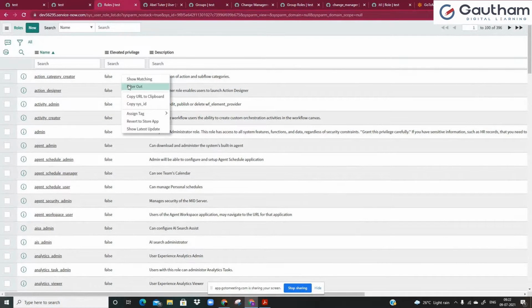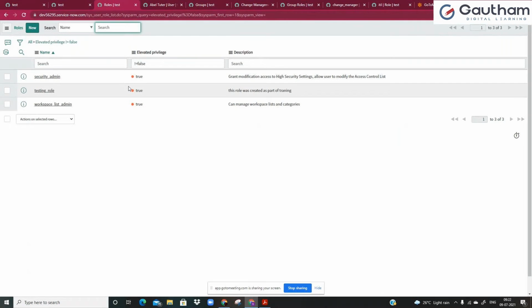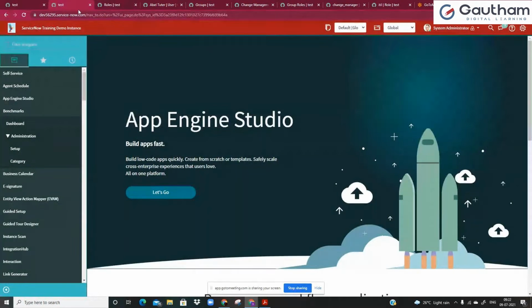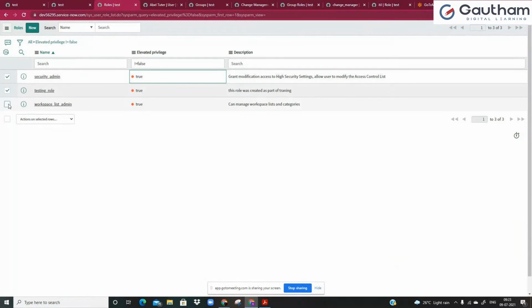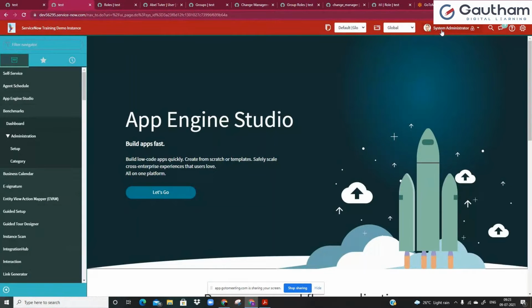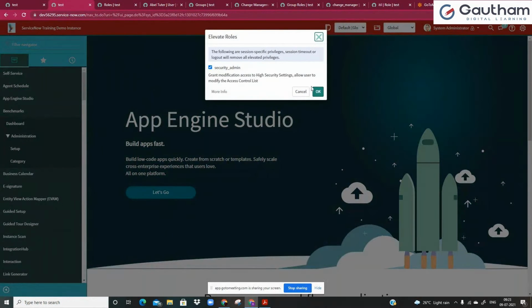Filter out means filter out the false elevated privileges, meaning show me the ones that are marked as elevated privilege true. Security admin is one, testing role is just what we gave, and there's some other role called workspace admin. So only these are the three roles that are defined for elevated privileges. Among them, we have the first two, so it comes up in the bar when we log in.